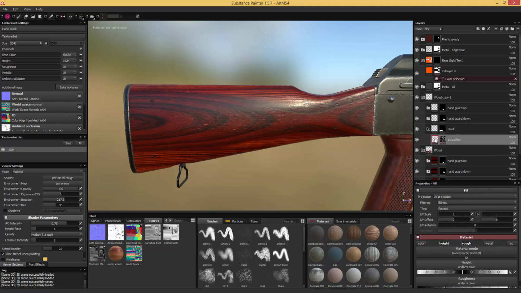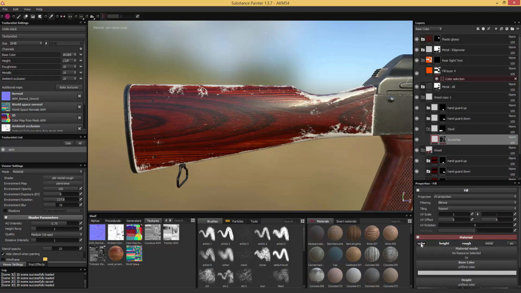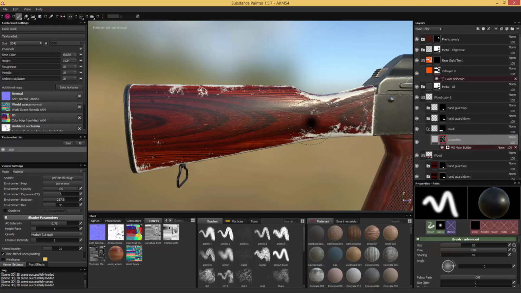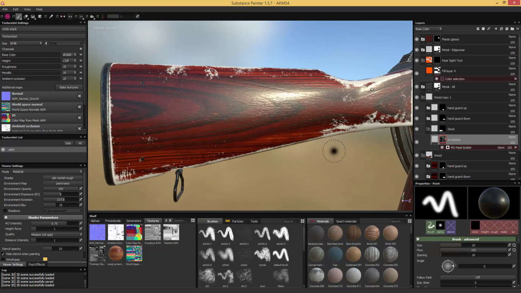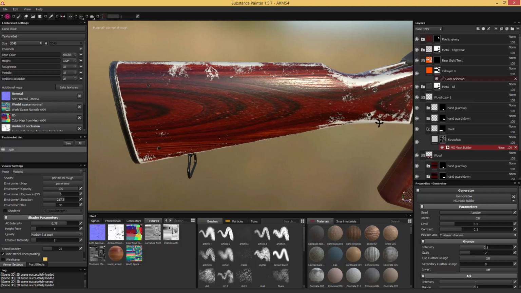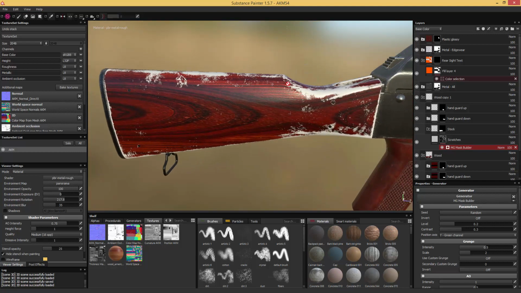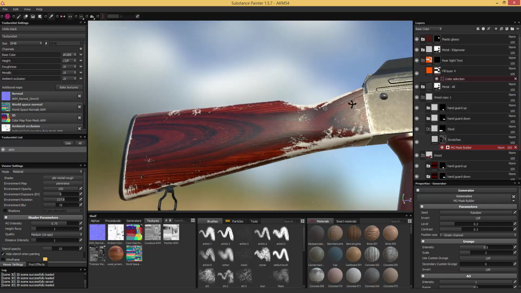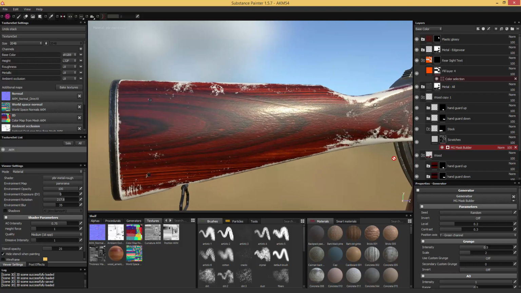And thinking about it, it might be easier to see what we're actually doing if we bring back our color for the moment. So I'm just gonna check it back here, so that we see how our generator actually affects that wood here. Back in the mask builder, we can now see that we have some actual wear here at the edges mostly, following these curves, and that's the kind of look that we want to have for it.